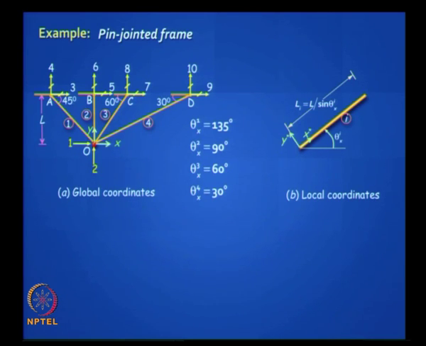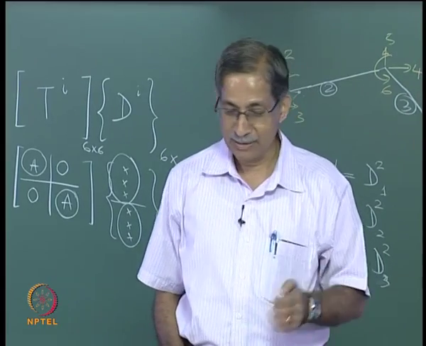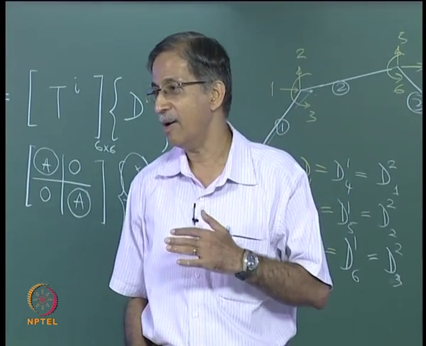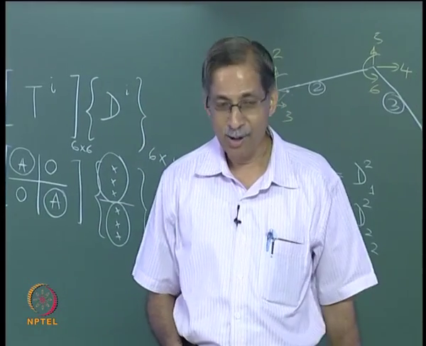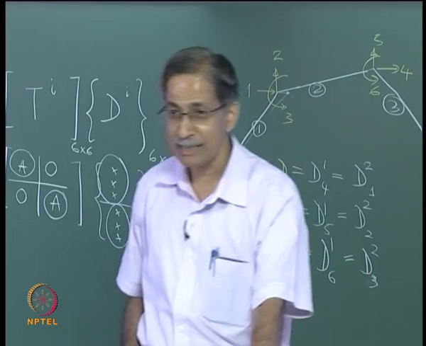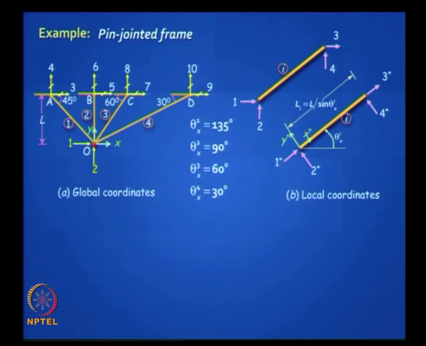Now ultimately I want to generate the stiffness matrix, but let us begin with the transformation matrices. So my local coordinates are 1 star, 2 star, 3 star and 4 star, got it? And 1, 2, 3, 4 is like this without the star. 1, 2, 3, 4 is along the global axis system, 1 star, 2 star, 3 star, 4 star is along the local axis system. By now you know. Now how do I write the transformation matrix? Is it clear till now? I have taken a very simple example. How do I do it? Well, I also have the stiffness, let us say.